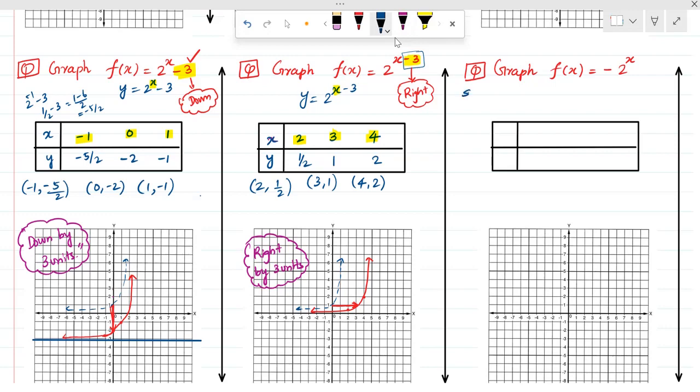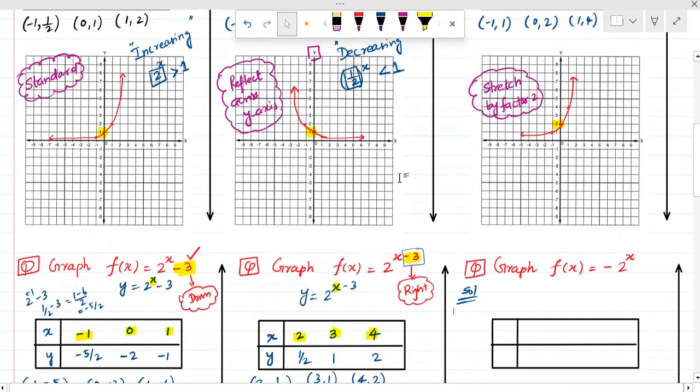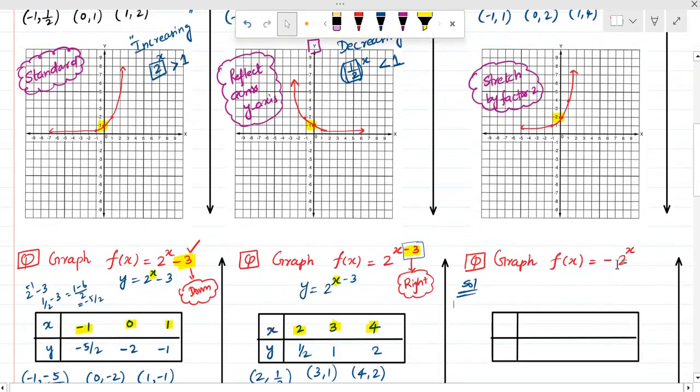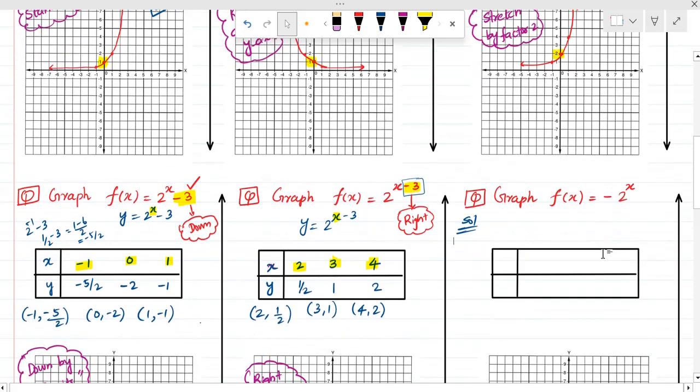Now the last graph of this one, here, minus 2. If you see the last one and this one, here the minus is in the power. Now the minus is in the front. So what happened? Let us check. So this is y equals minus 2 to the power x. Then how will you solve this one?